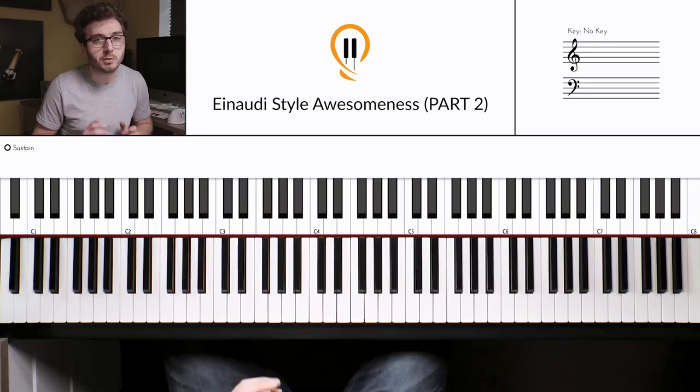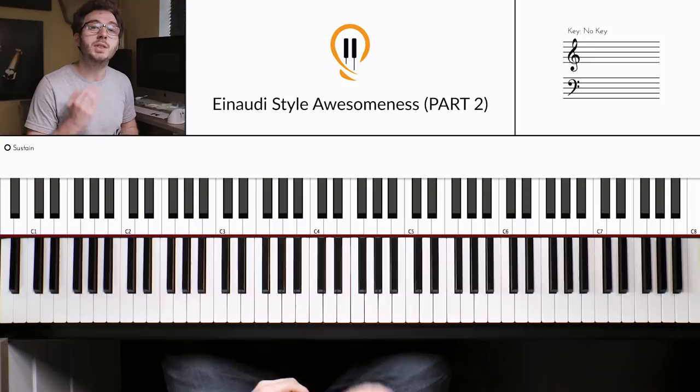Now, the first thing I want to do in this video is take a look at that left-hand pattern and how we can move it around to anywhere we want, using any different chords that we want, okay? The second thing is I'm going to show you a very concrete step-by-step piece of music that you can play, you can learn from, you can just copy and sound impressive. So there's definitely something concrete that you can take away from this video. And the third and final thing I'm going to do is show you how we can expand on that melody and take it further and get creative with it.